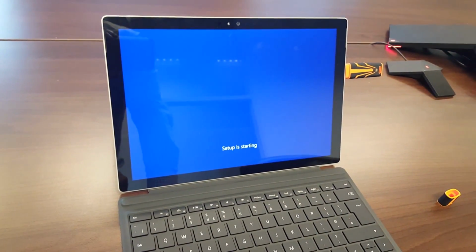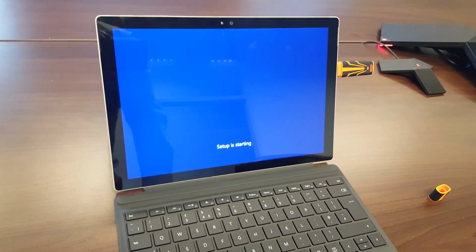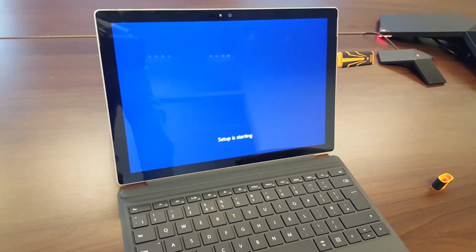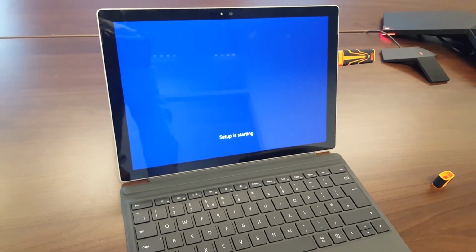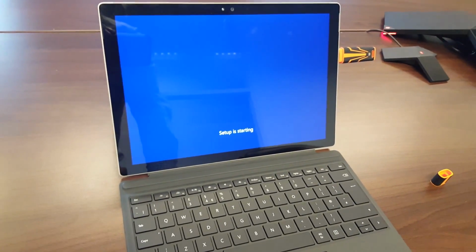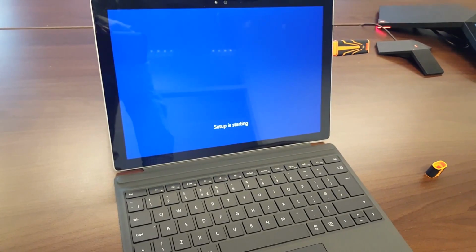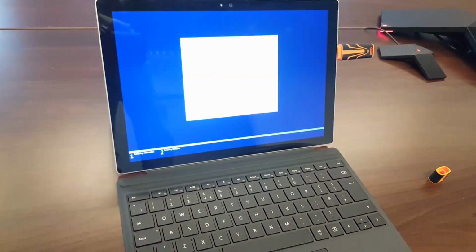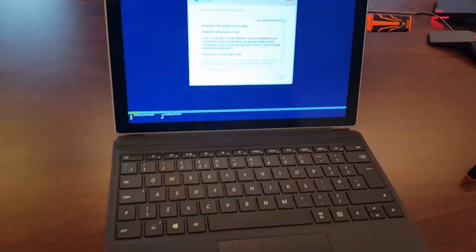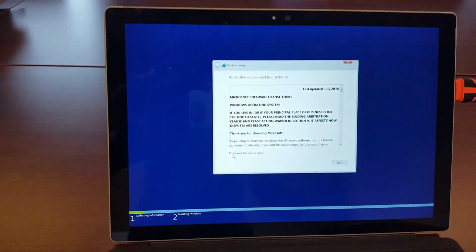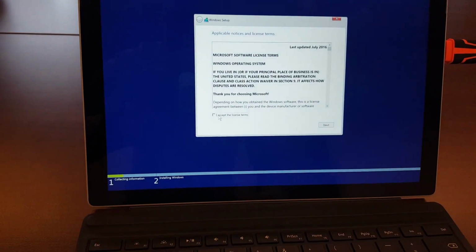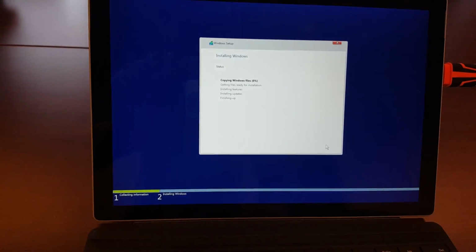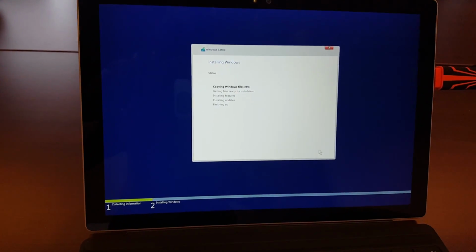So what you will notice now, the setup is starting and everything is pre-installed. This image is completely loaded with the Skype Room System version 2 image, and there's nothing you need to install or set. Everything is pre-configured. So here it comes. You get the legal, I accept, and the license agreement, you say next, and that's it.